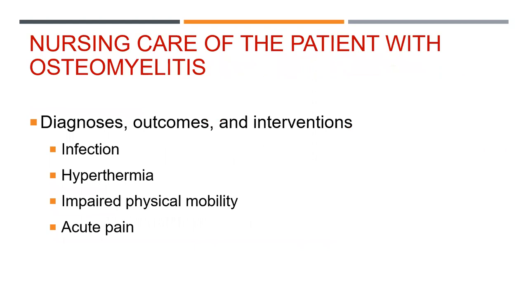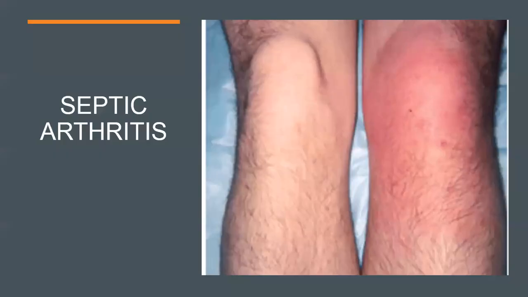Complications of osteomyelitis will be a non-healing wound, immobility, amputation. Nursing assessment includes getting a detailed history of the injury, what caused it. Be aware that systemic symptoms are often acute in children, but not so much with adults. So frequently these patients are going to be in acute pain. They're not able to move, and it's a very long-term process to be able to get rid of this infection.